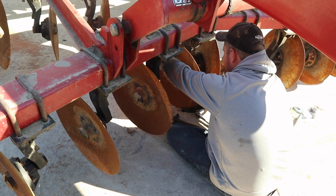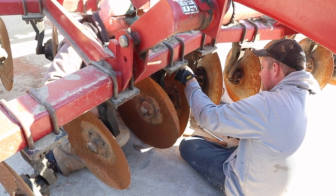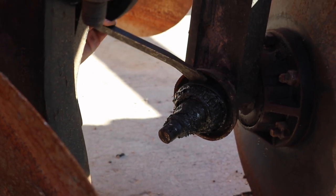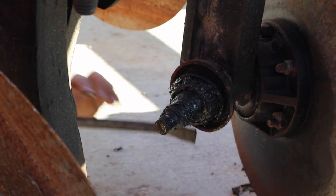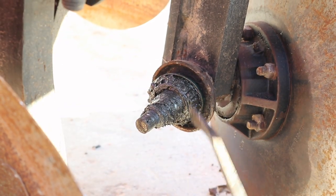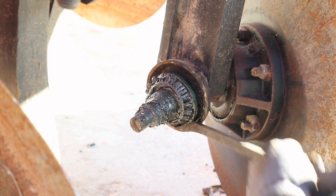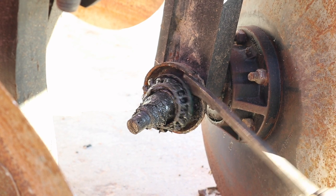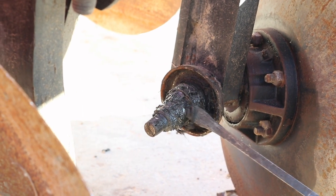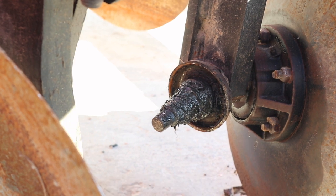You want like a pry bar or something? Maybe that would. There you go. It's just a seal holding on, I guess. Or the shaft, yeah. She's not pretty, eh? No. Let me pry some on this side. Grease fitting worked. We'll be able to get the pullers on to pull that cone or not. Should be able to.